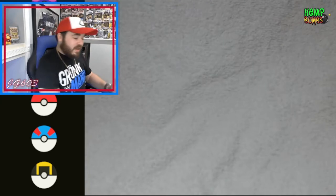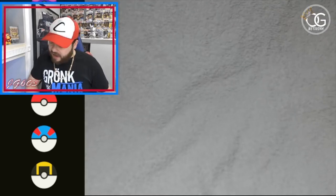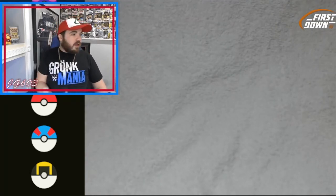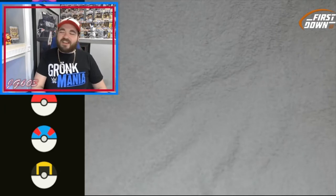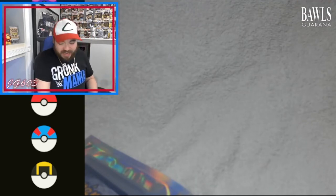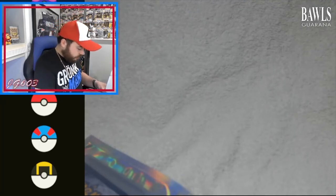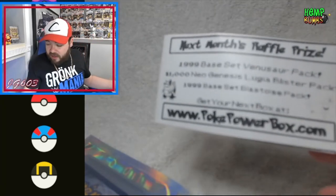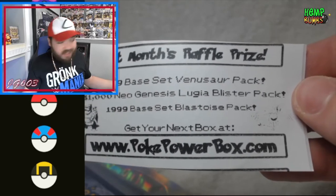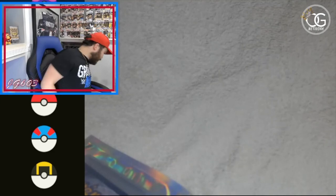That was fun but now we get into the really fun part — we're gonna find out if we have a vintage pack in here or if it's simply a vintage hollow, which is fine. We're getting the vintage hollow but of course we want to see a pack. I think that's just a card — just double checking something wasn't tucked in here. If you guys are interested in next month's raffle: a Base Set Venusaur pack, a Neo Genesis Lugia blister pack, and a Blastoise Base Set — some awesome giveaways right there.